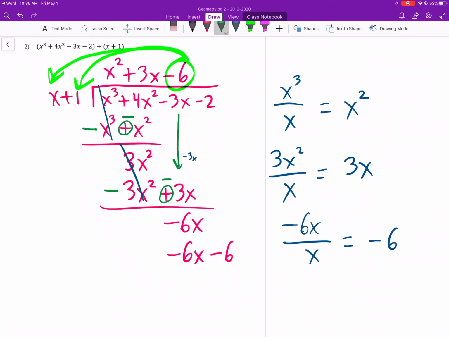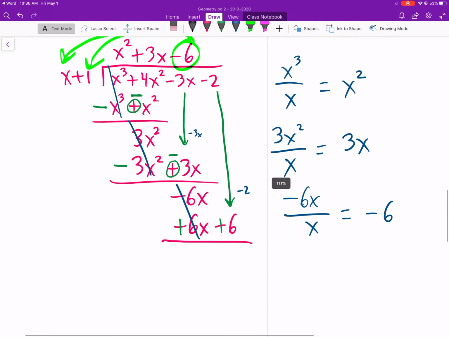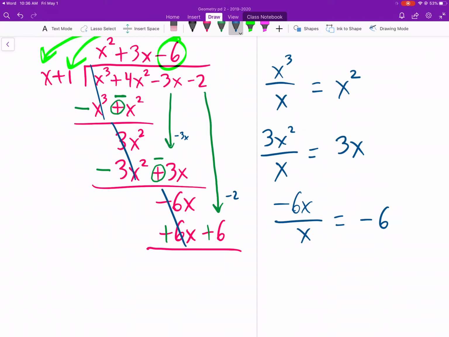Remember now, subtraction, we have to change the signs. Both of them become positive, and we're bringing down that negative 2 to go with that positive 6 that we just changed. All right, first terms cancel, and it doesn't beautifully cancel out to 0 here, just like the last one. Remember, we ended up with 0. Here we have negative 2 plus 6. That's of course not going to come to 0. Negative 2 plus 6 is 4. Now from here, we're done.